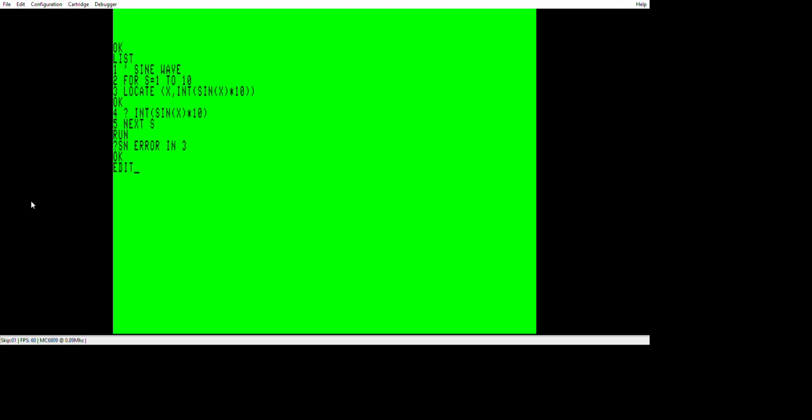I'm getting a syntax error. Edit 3. Not sure why.